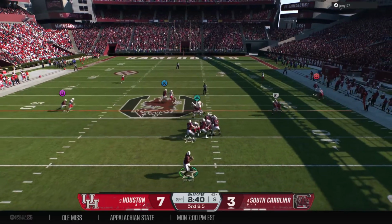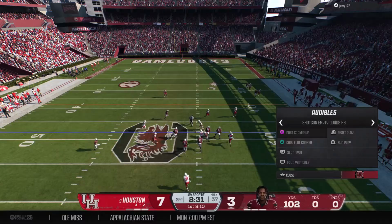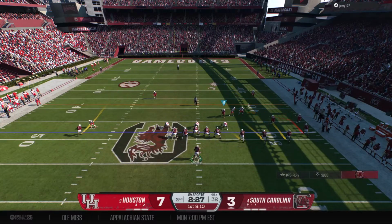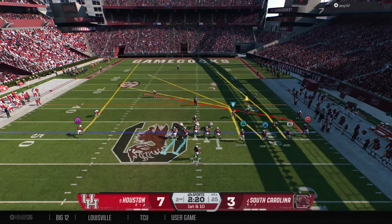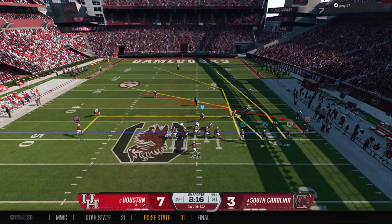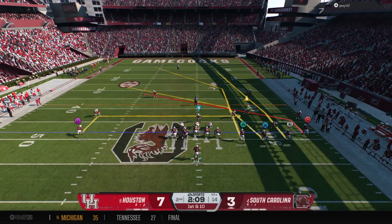Dropping back, it's Underwood. Grab near the sticks, it's Bennett. That'll be enough for the first down, and they'll mark it at the 48. The Gamecocks look to keep this drive humming. These two guys, just on the same wavelength, they make clutch connections all the time. And that's practice, man. That's all summer. That's all spring. Just so many hundreds and thousands of balls where you know exactly when that guy's going to break. You know he's a stud. You're going to feed him, especially on these 3rd down situations.